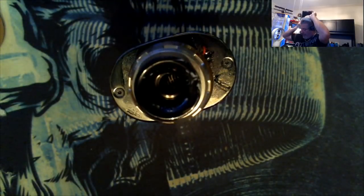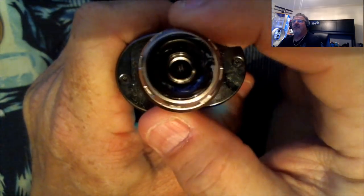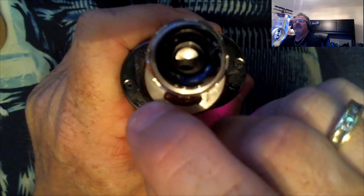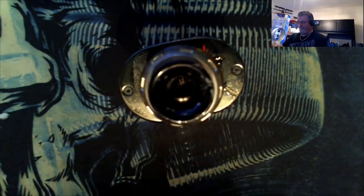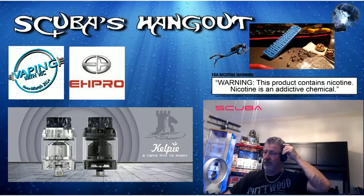I know you're limited on room because of how far this slides. You can see they would have to go more towards the outside of the tank and maybe shave off another millimeter right there, and that would be perfect, I think. All right, let's go up to the main cam and see how this thing is going to vape.